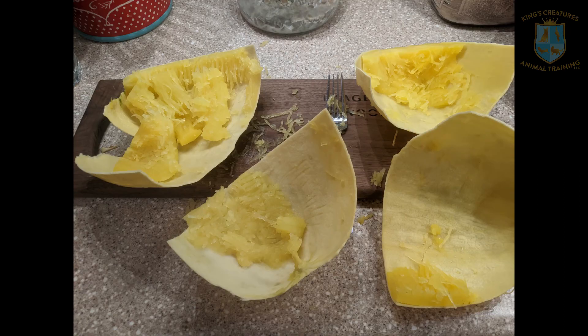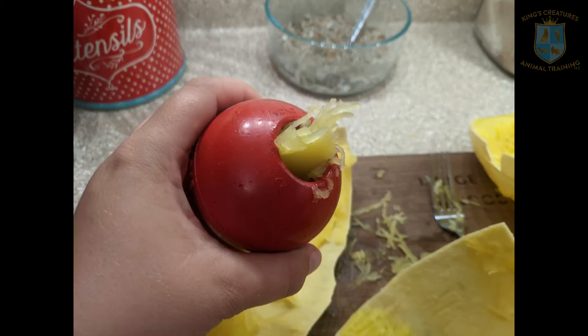Once your squash is completely cooked, you're gonna chop it up and eat it — do whatever you want with it, turn it into soup. For us we used spaghetti squash today, just as spaghetti with spaghetti sauce and meatballs. Once you've processed your squash you're probably gonna have some scraps left over. I usually have more when I do butternut squash, but today some of the ends of my spaghetti squash didn't want to come out. So we just saved those scraps and stuffed them into the Kong. You can see here that the Kong has a little bit of spaghetti squash in it.